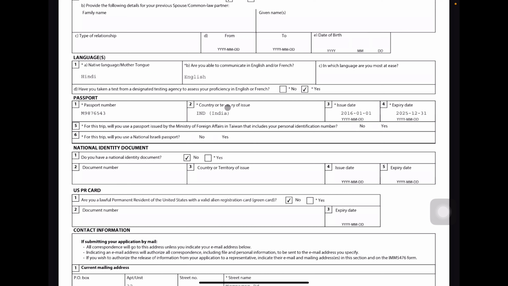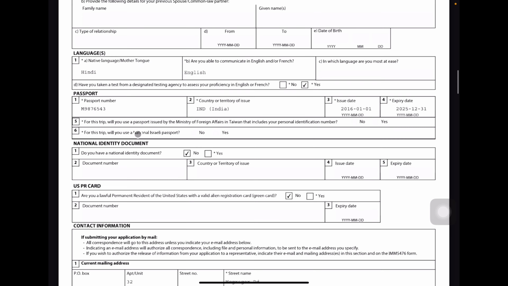So if you are from India and you have the passport which is given from the Indian authority, then it's India. And if you have renewed your passport over here, then you can put in Canada. The date of issue and the expiry date. So if you have renewed your passport in Canada, the date of issue again changes over here and the expiry date again changes over here.